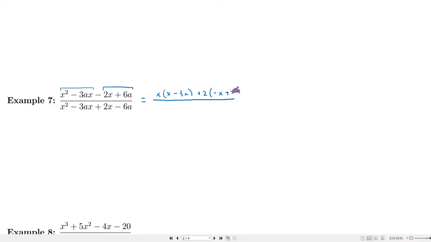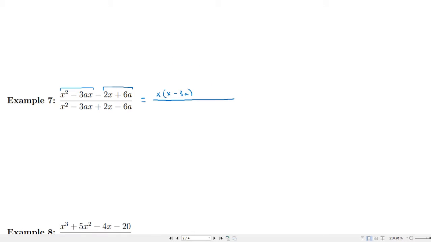However, do you notice that when you're doing factor by grouping, you actually want the leftover terms to be the same. And you see that they're actually negatives of one another? So what we're going to do instead is we're actually going to factor out a negative 2. Okay, so what happens if we factor out negative 2 instead?